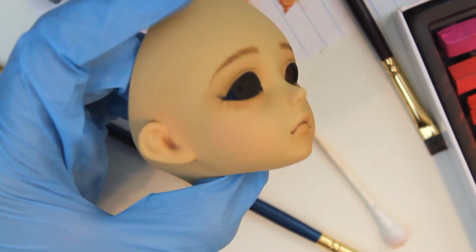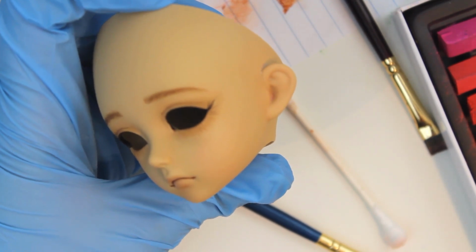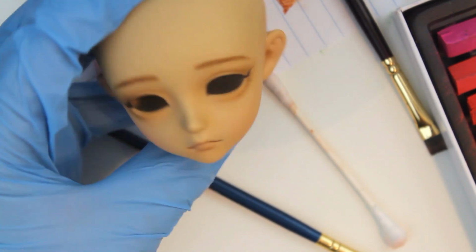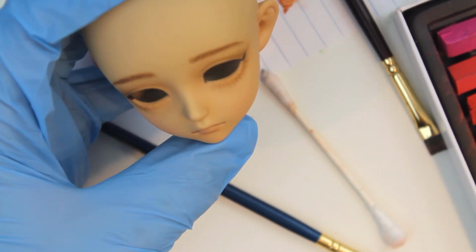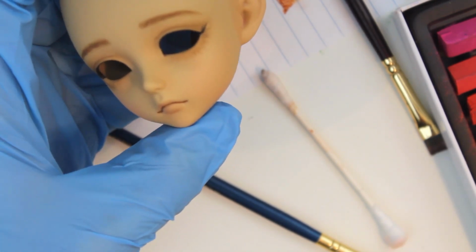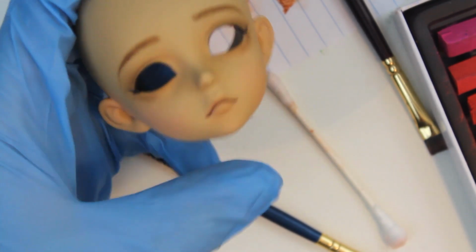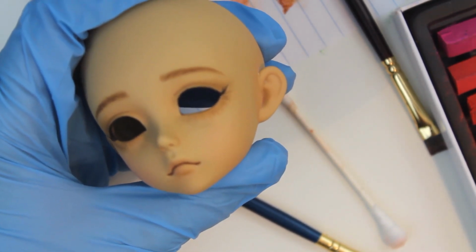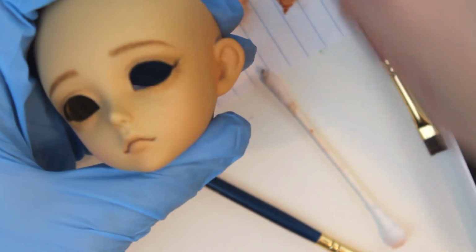But I'm really liking the way that the color around her eyes is looking, so I'm going to just try to put a little bit more blush on the cheeks to see if I can even that out. Add some more pink to the lips. And then I think if I put a few more darker lashes on top of the lashes that I've got here, then she should be ready to go. But I've got about 15 minutes until it's bedtime, so I'm going to do my best to get it done. Let's see.